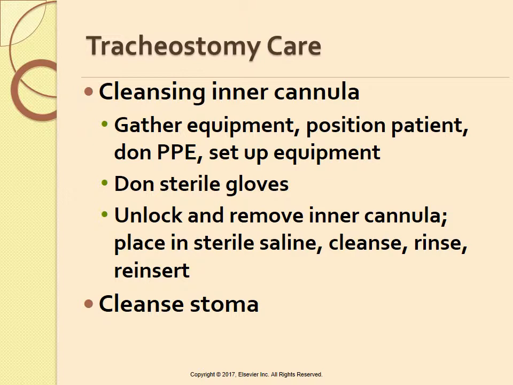Then step number 10, remove dried secretions from stoma using a 4x4 gauze pad soaked in the sterile water or saline. Gently pat the area around the stoma dry. Be sure to clean under the tracheostomy faceplate using cotton swabs to reach this area. Step number 11, maintain position of tracheal retention sutures if present by taping above and below the stoma. Step number 12, repeat care 3 times a day and as needed.